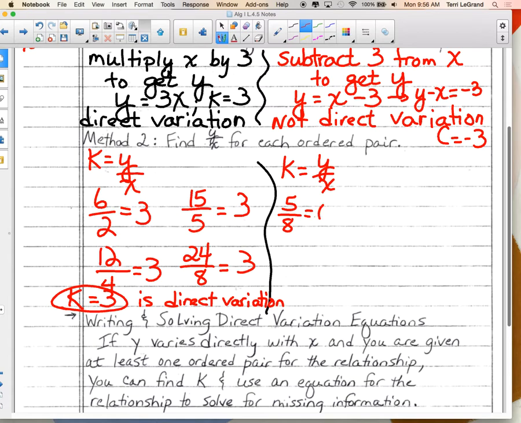0.625, 625 thousandths. Okay, what would our next ordered pair be that we're going to set up? 4 over 7. I don't think this one's a nice decimal. No, it's like 0.57. Okay, let's round it to the nearest thousandth, then we can see if it matches this one. 0.571. Do we have a constant? Do we have a k value? No. We have one of them is 625 thousandths, the other one's approximately 571 thousandths. So we don't even have to go any further, do we? It's already broken down. We would say not direct variation.